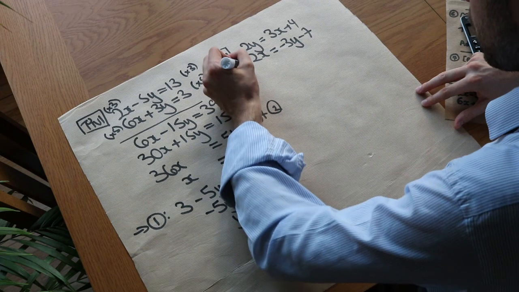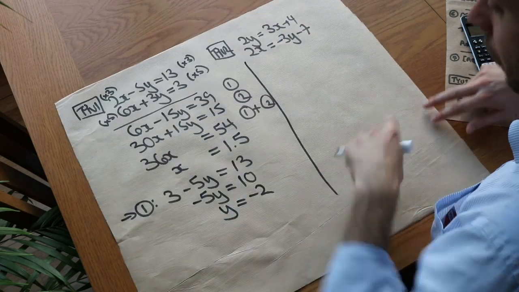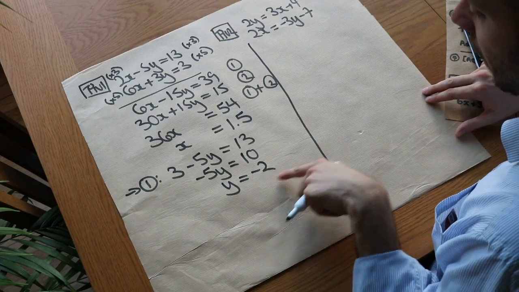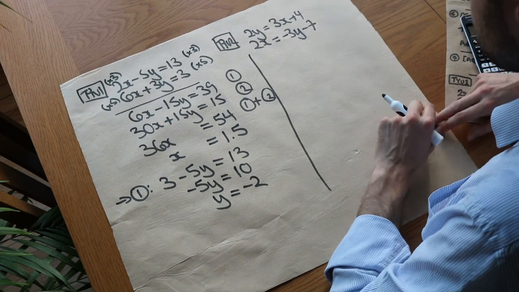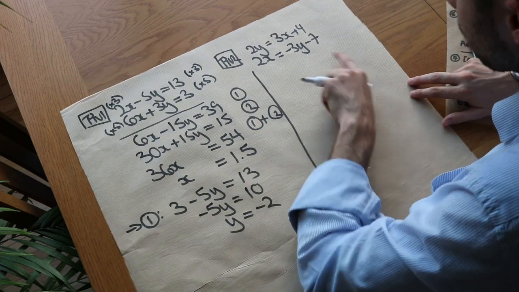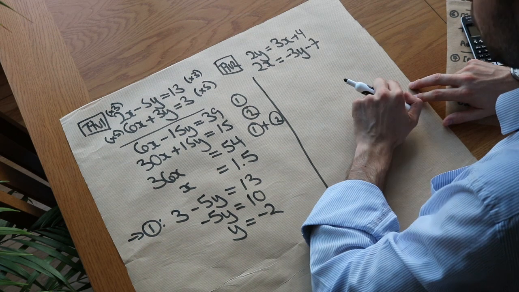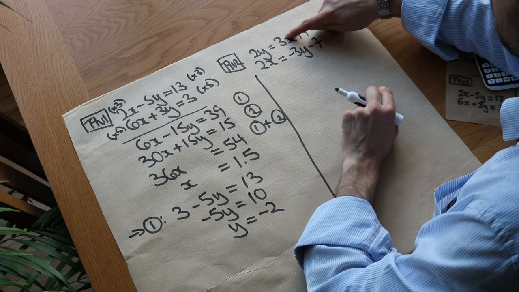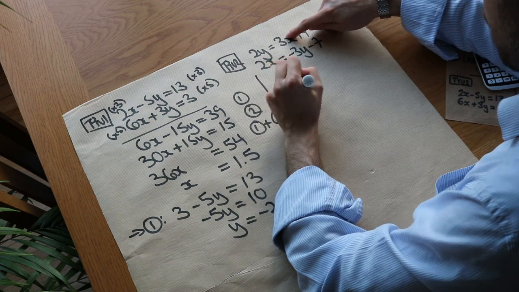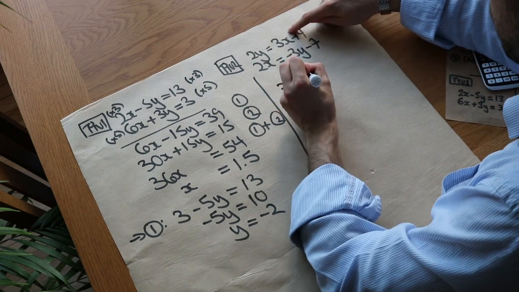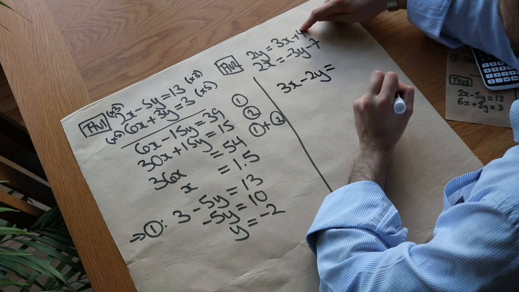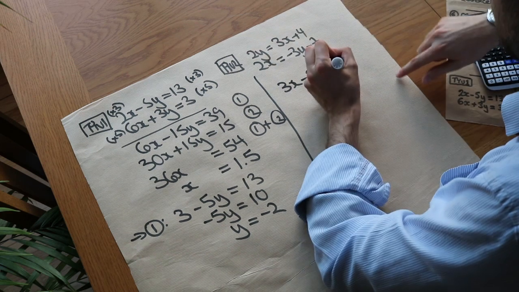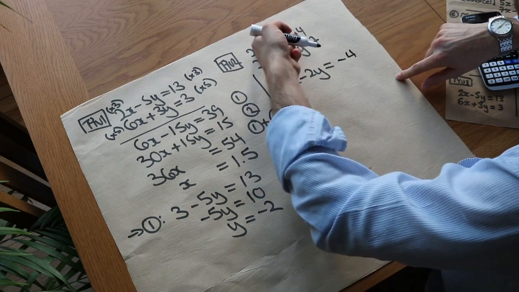And now this second one, which is harder, well that was pretty hard actually because we had a fractional value and we had a negative. Right, so I'm going to just rearrange this a bit first. We want to make sure that x and y are on the same side. So for this first one, I'm going to start with the 3x, and then I'm going to subtract 2y, so I have minus 2y. But I don't want the 4 on this side, so I'm going to minus 4, so it's going to be on the other side. So notice I've switched the sides of the equation.